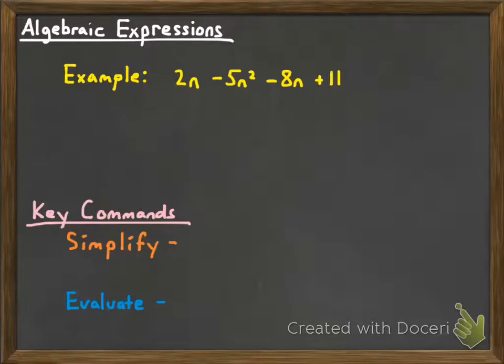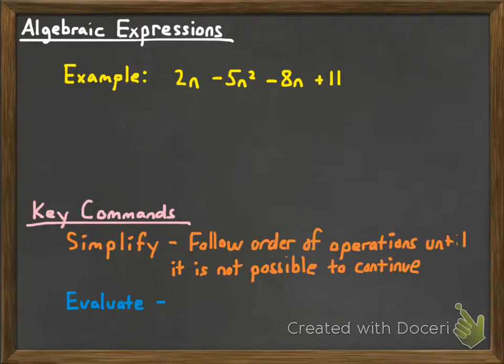Now, when you're given algebraic expressions, there's 2 commands that you ought to be given that people don't really fully understand the meaning of. Now, I'm going to give you kind of my definition, not technical definitions, but if you'll follow what I tell you here, then you'll always simplify expressions appropriately, assuming you don't make any math mistakes, of course, and you'll know what it means to evaluate expressions as well. Whenever you're told to simplify an algebraic expression, here's what I want you to do with it. Pause the video and write this down. To simplify means to follow order of operations until it is not possible to continue.